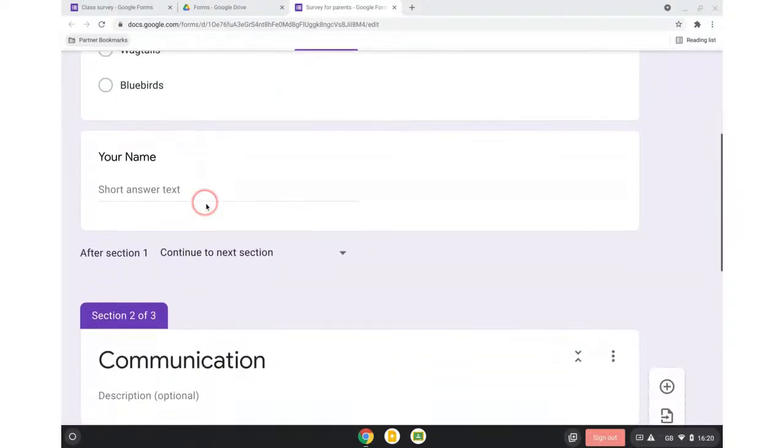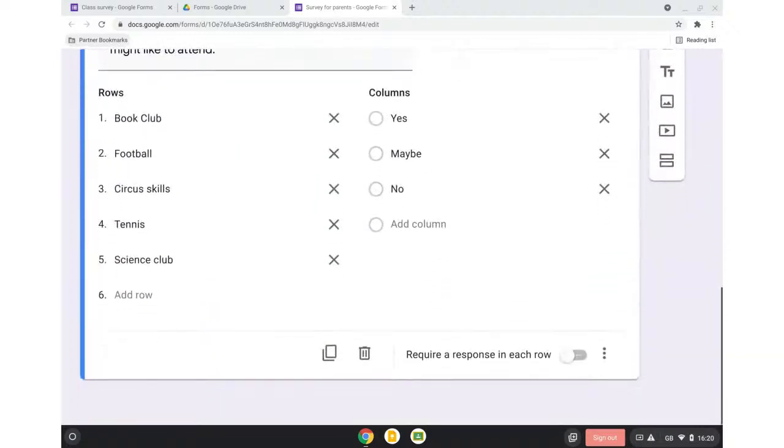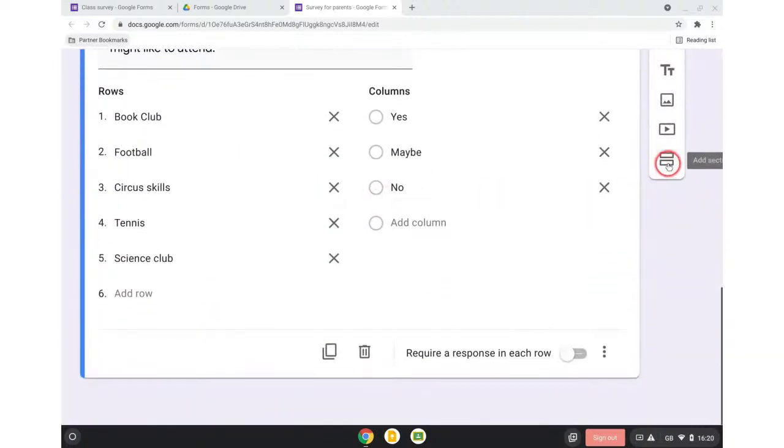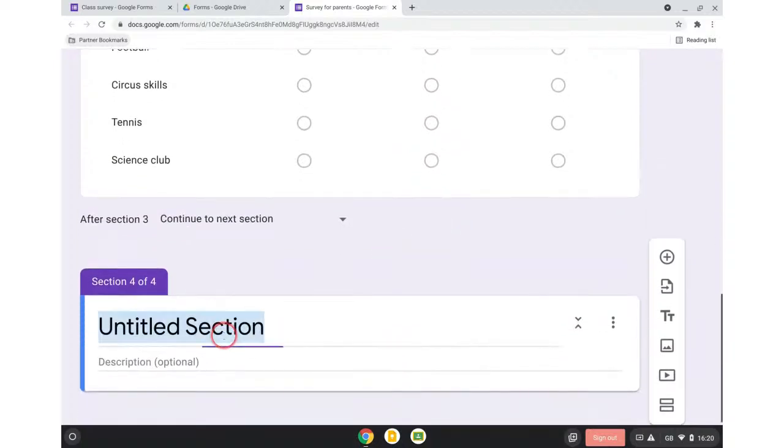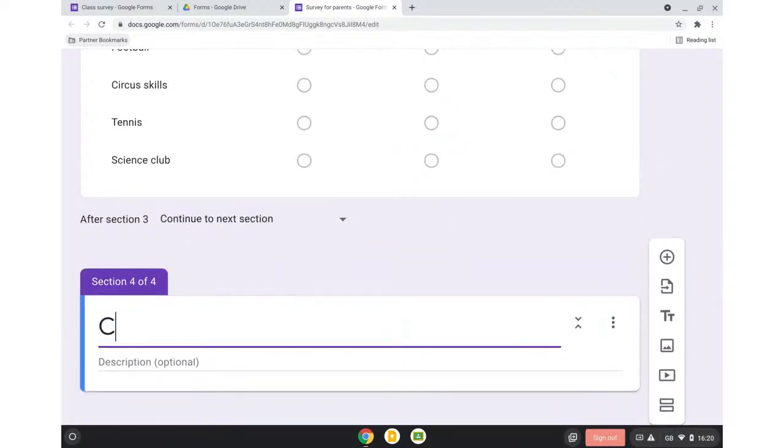We've managed to make some quite nice sections at the moment, but let's make another one. Here's the new section again. And this section is going to be called, what did I call it? This one's going to be canteen. Okay, so this time we're going to ask a question about the food. And the reason I'm doing this really is just so I can show you how to put some pictures in.